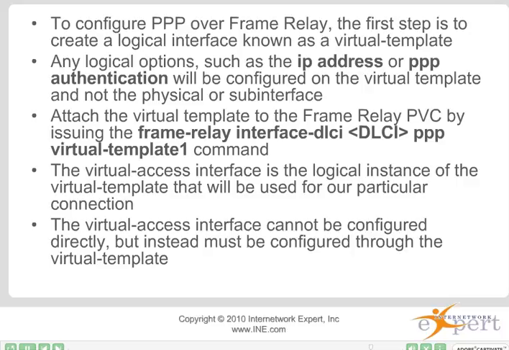And then we have the frame relay interface DLC command binding the specific DLC to the specific virtual template. Now in doing so, we have a virtual template created, applied to the frame DLC. A virtual access interface is cloned from that template and is the actual interface you will see in the output of your show commands and your routing tables. The virtual access itself not directly configured, but inheriting those properties from the virtual template.